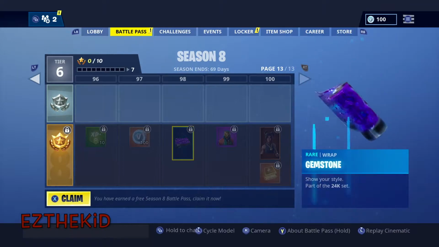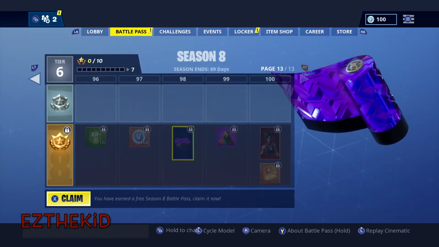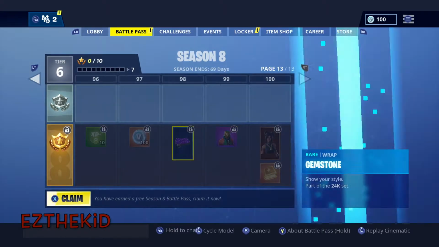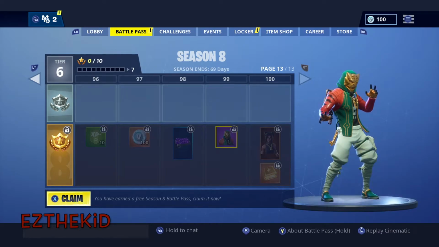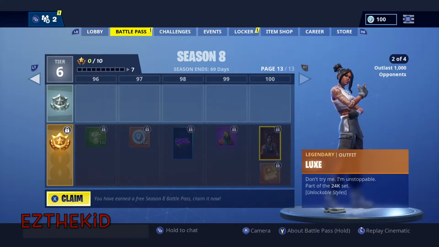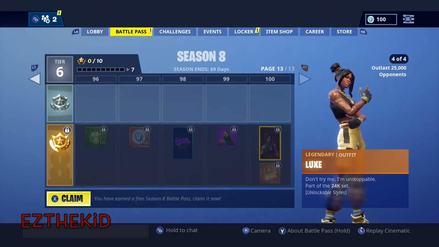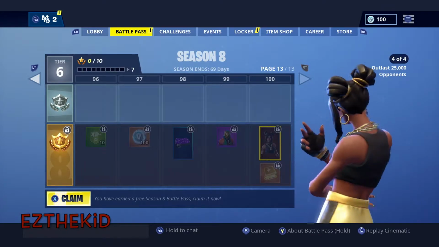An XP boost, 100 V-Bucks. Wait, gemstone? Oh my gosh, it goes with the pirate booty. Wait, pause, the 24K set. Wait, Master Key Mask, an extra style option for Master Key. I guess you can customize the style till 99. We've never had that before. But, Luke Solux, don't try me, I'm unstoppable. Part of the 24K set, unlockable style. Really? Is that it? Just changing. Well, actually, the last one is super cool, actually. I like this one.